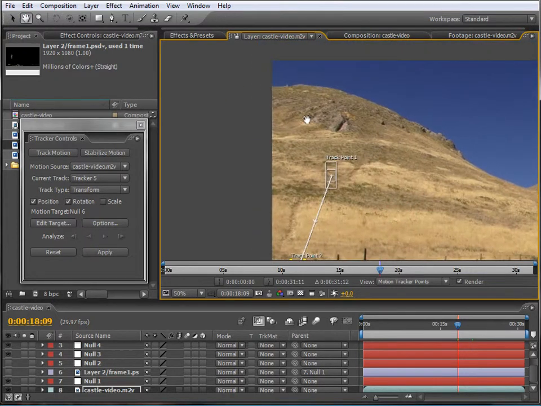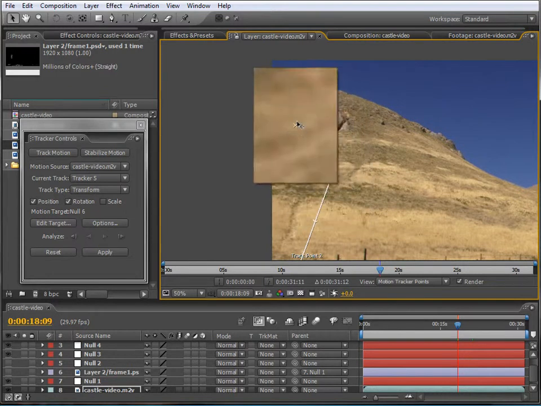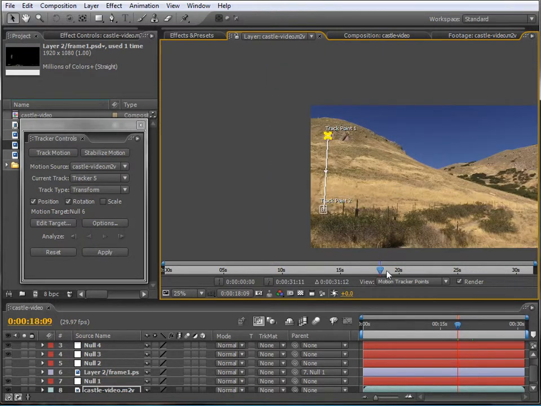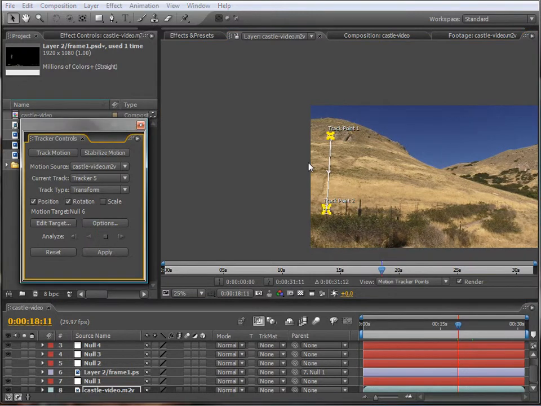And another one probably right at this point will be a very good one, with a higher contrast for tracking points. Okay, so we preset them, and we're ready to go forward analyze.